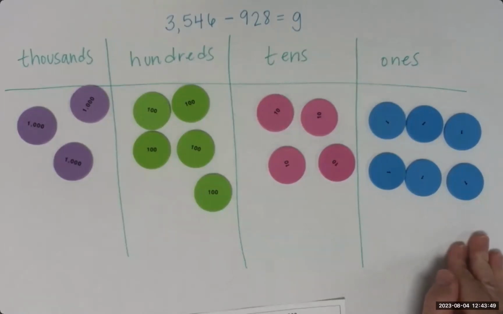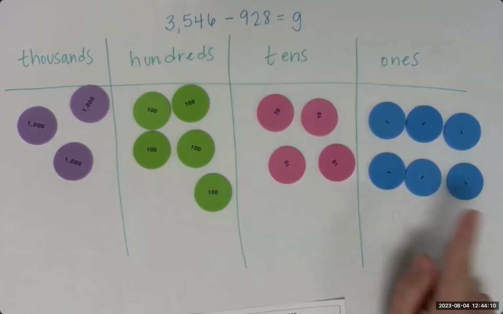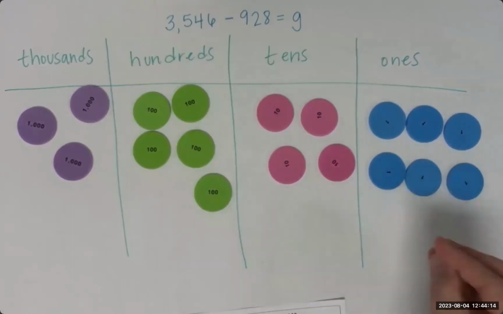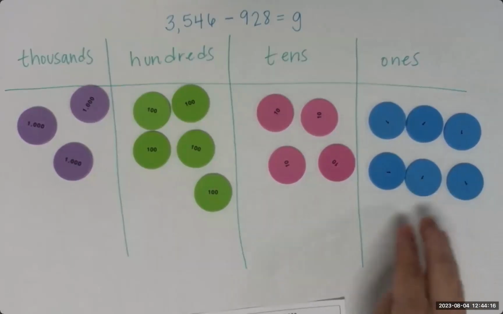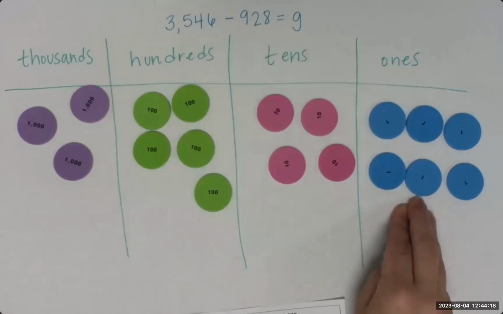We don't want to say you can't subtract 6 minus 8 because the reality of that is that statement does not hold up well when students get to middle school and start learning about integers and negative numbers, because 6 minus 8 does give you a negative number. So we don't want to say that we can't subtract 6 minus 8. But the way my number is listed now, I am unable to physically remove 8 1s. Okay, so I can't do it yet, right? So I have to do something else.